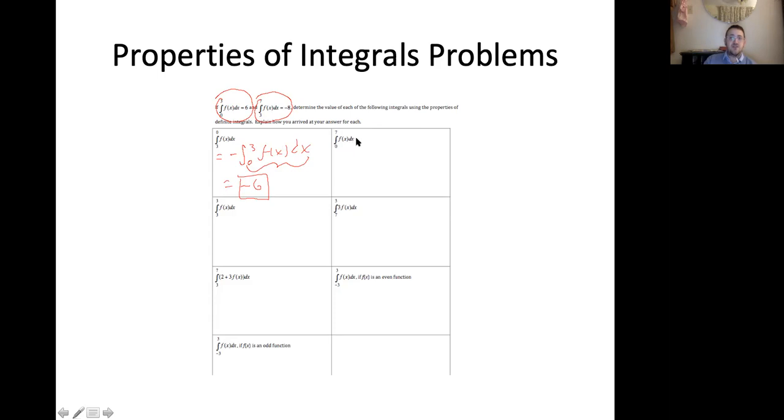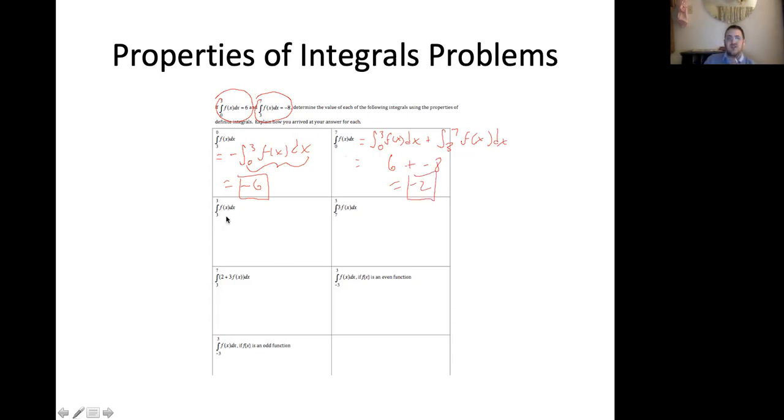Let's say that I want to integrate from 0 to 7. Well, it turns out I know 0 to 3, and I also know 3 to 7. So why not just say that this is going from 0 to 3 of f of x dx plus the integral of 3 to 7 of f of x dx. And then I'm just going to use the given piece of information here. So what we see is that this is going to be 6. And then this integral is going to be plus a negative 8. And that gets us a grand total of negative 2.